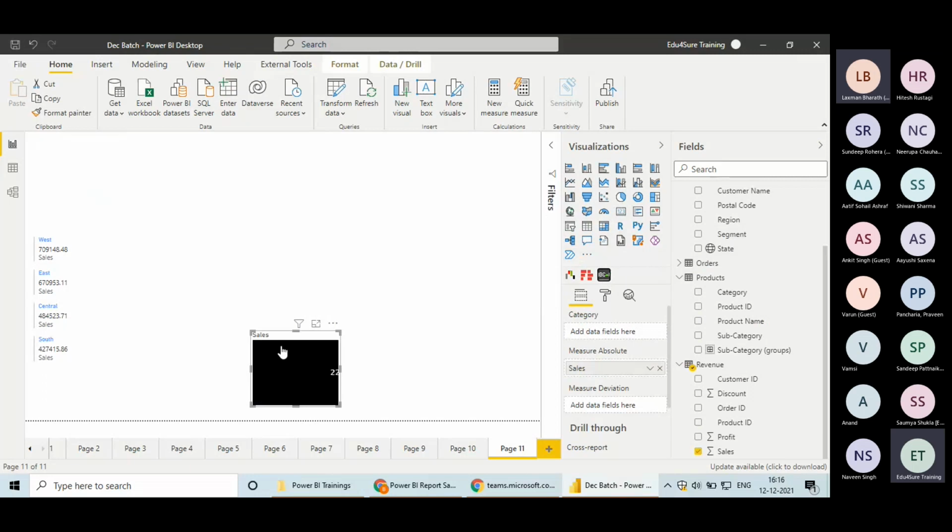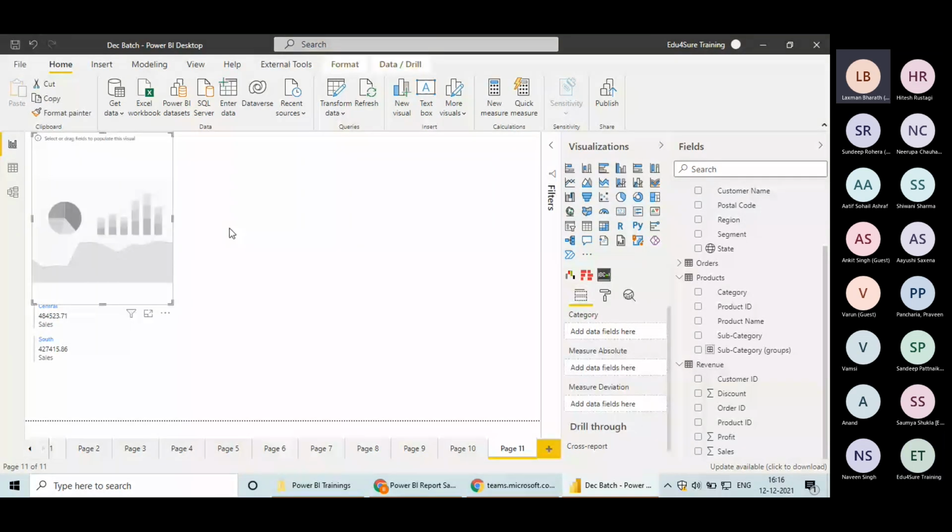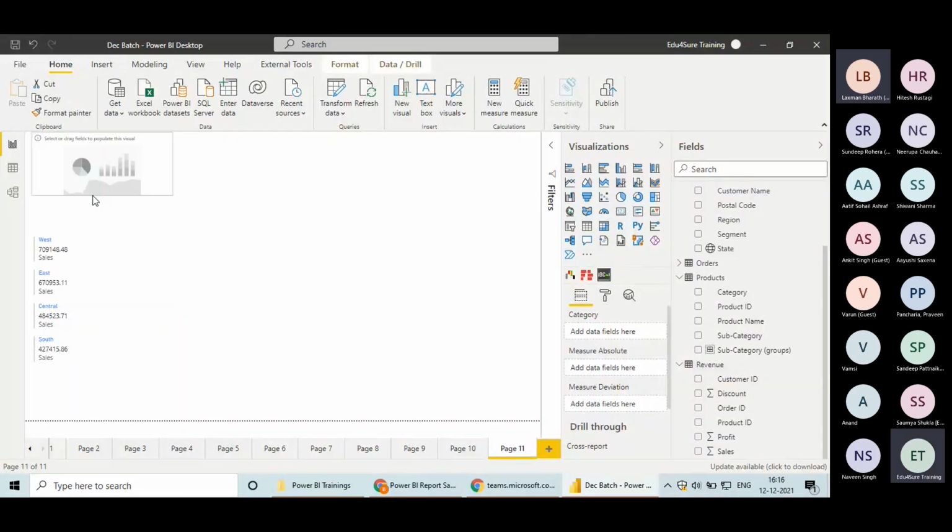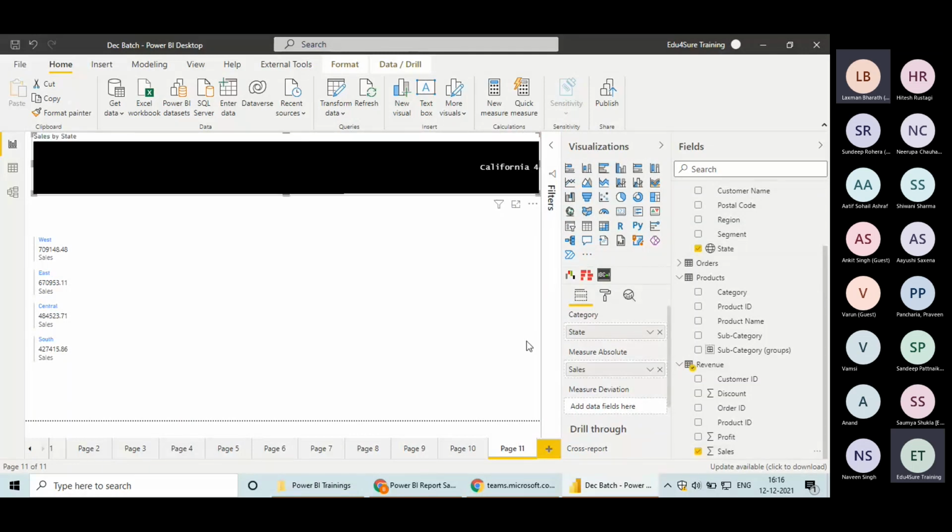You can put it anywhere, either at the top or bottom. That is totally your choice. Like this. And now you can take state wise sales, for example. You can take anything in it and it will move like this.